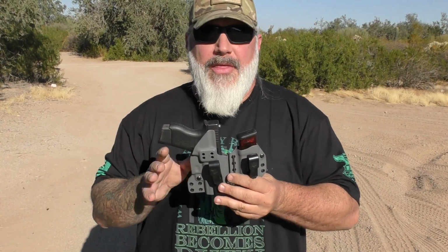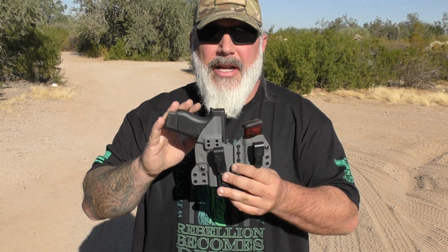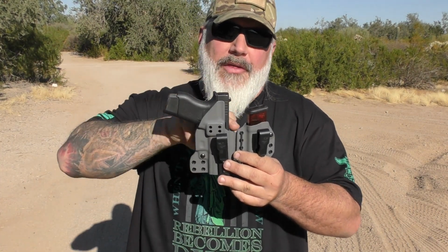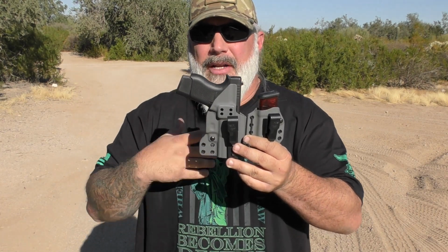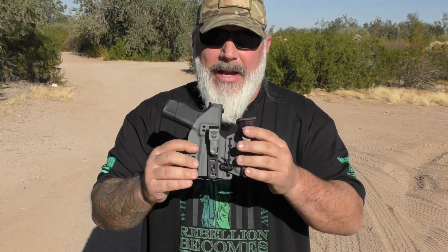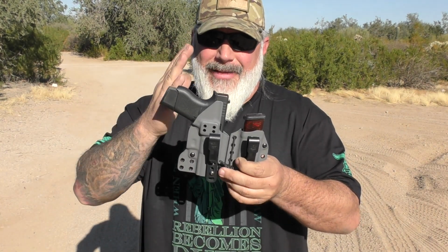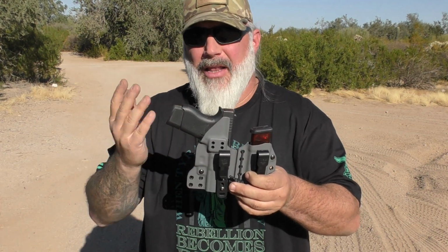Now, I would have normally gotten this for the G19, because I carry the G19 most often. And while this is optic cut, they do not make a light bearing model of it right now. I don't know if they're planning on doing so, but that's why I got it for the G43, because it's the only gun I carry that does not have a light on it.